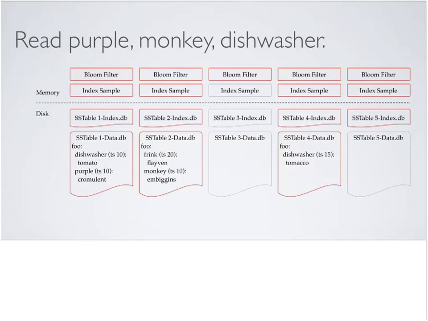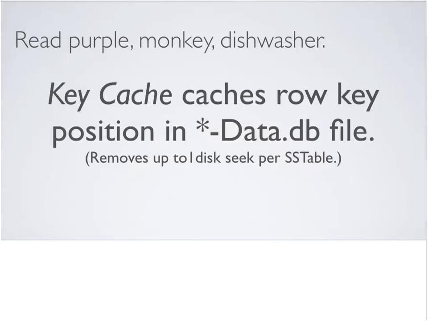And if you look at SS Table 3, you can see the Bloom filter kicking in and doing its job. We've looked in memory in this fast lookup structure, and we haven't had to look any further. So we haven't gone to disk to find that the row doesn't exist there. If you look at SS Table 5, we see the degenerate case, Bloom filter false positive. The Bloom filter said your row may exist here, the index sampling said it may exist, but when we got to look on disk, we couldn't find it. So we've wasted a bit of I/O there.